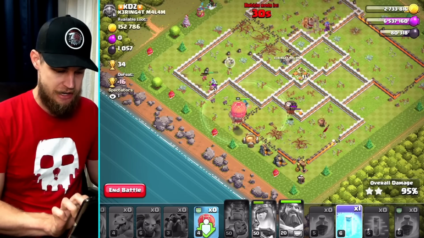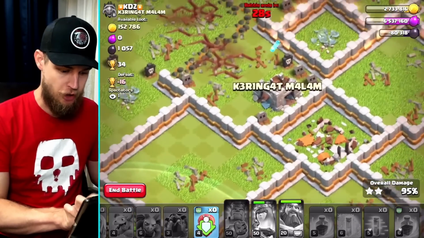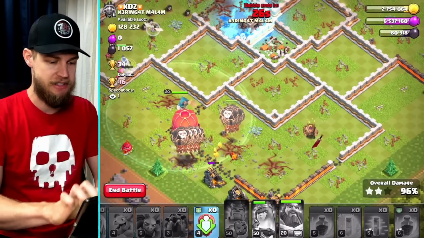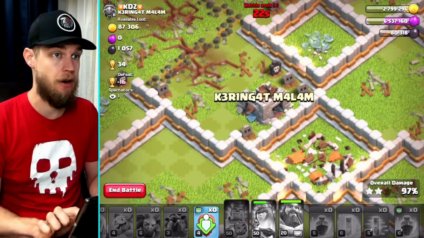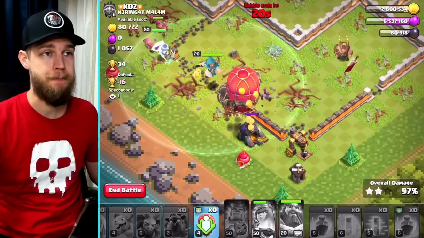Oh, you know what? Let's freeze. Let's freeze something. That something needs to be frozen. Freeze that CC. Freeze. Oh wait, did I miss it? Did I miss it? Is that a glitch? I don't feel like I missed it. I'm just gonna say that was a glitch.